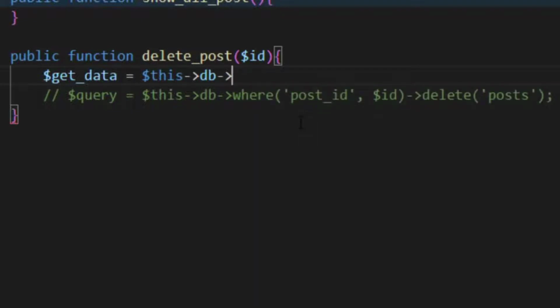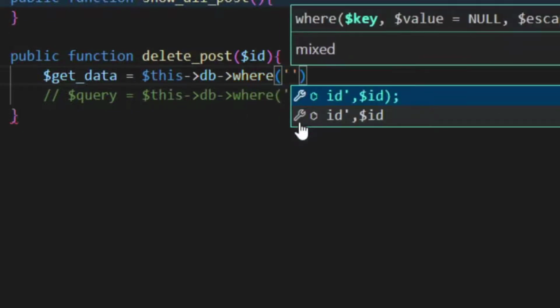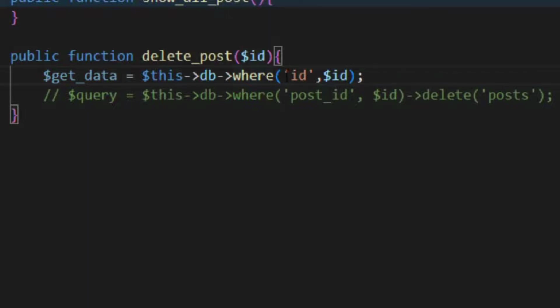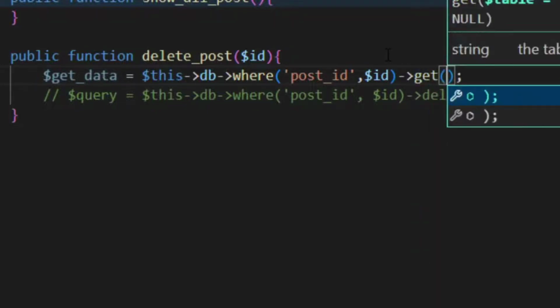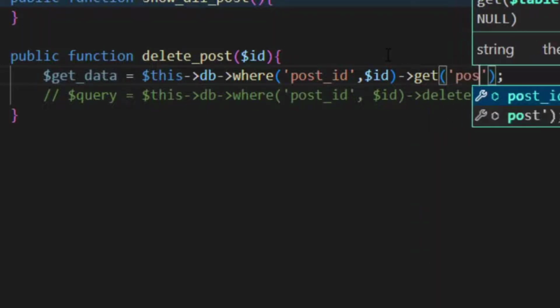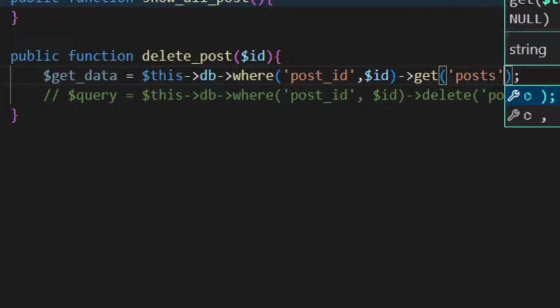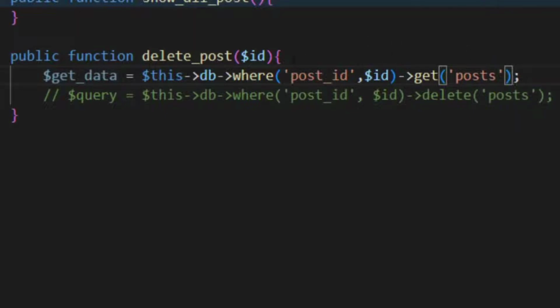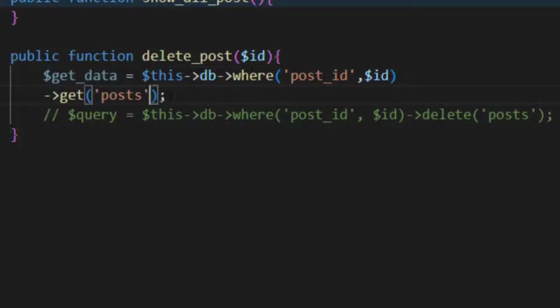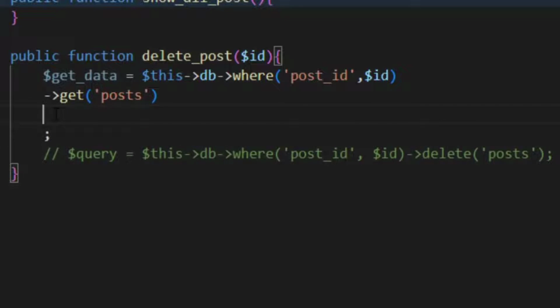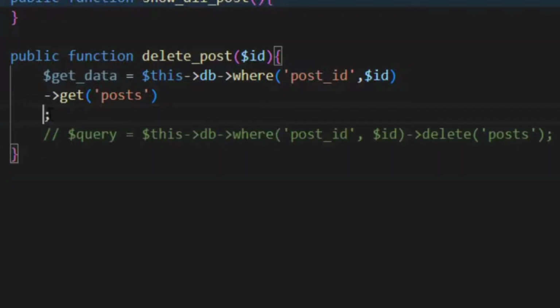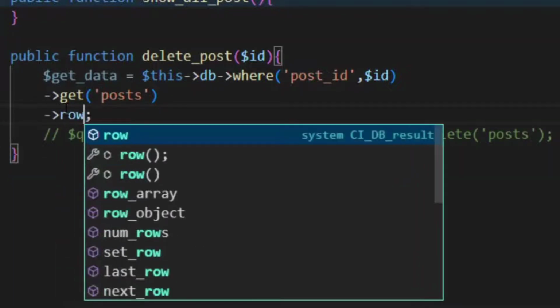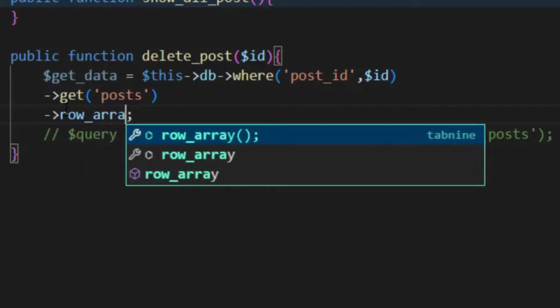You can simply write where for chaining, as a chaining method, using this post_id again, with get from the posts, and also row_array.